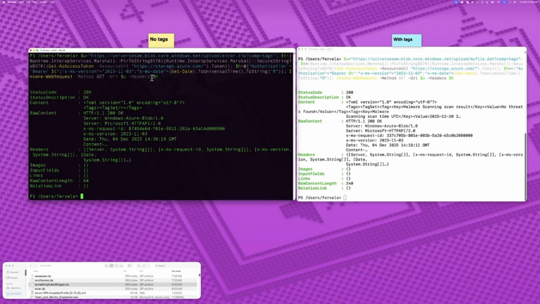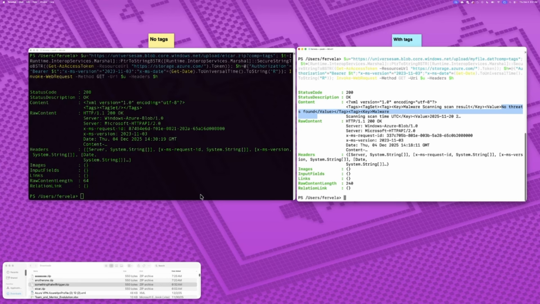Like I said, I'm querying the index tags API, so I'm pulling from the index tags. And if I do have them, it's going to show my tag set as malware scanning scan result as the first value, and then the second value as no threats found. So this is how it looks when we do it.